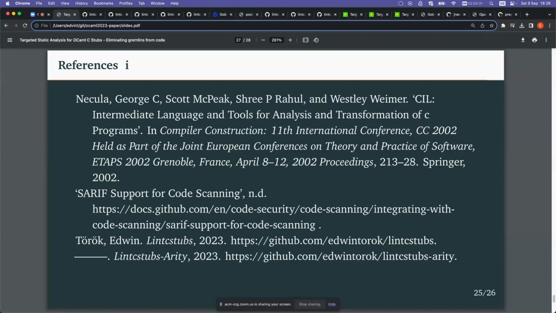All right. Thank you, Edwin. Is there any question in the audience? Sorry, can you repeat? I was asking if there was any question in the audience. There is none, but I have one. So have you actually found bugs in widely deployed libraries in OCaml that were using OCaml C types?